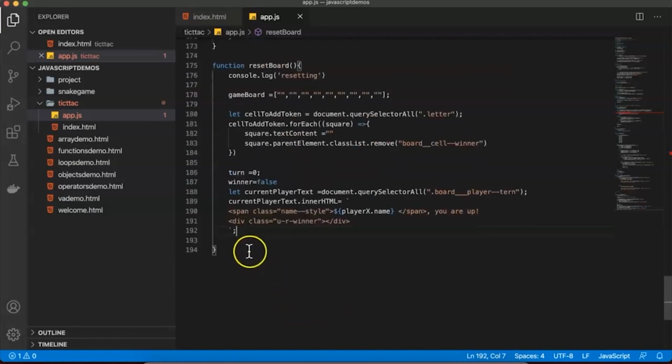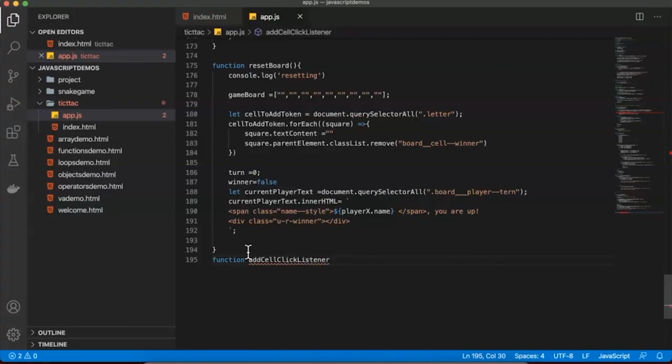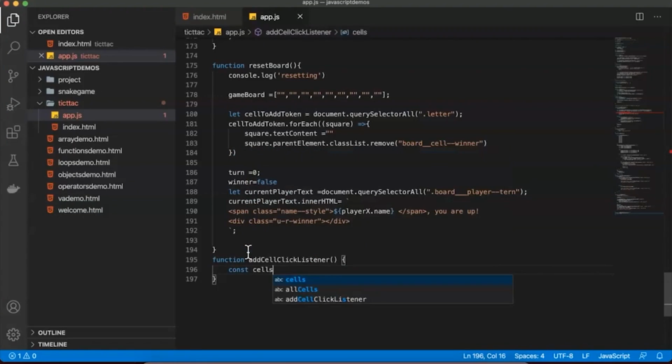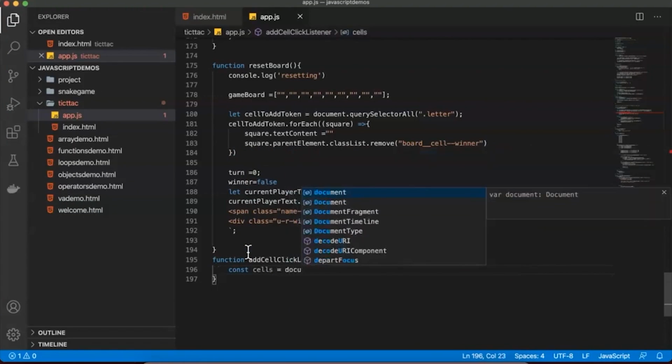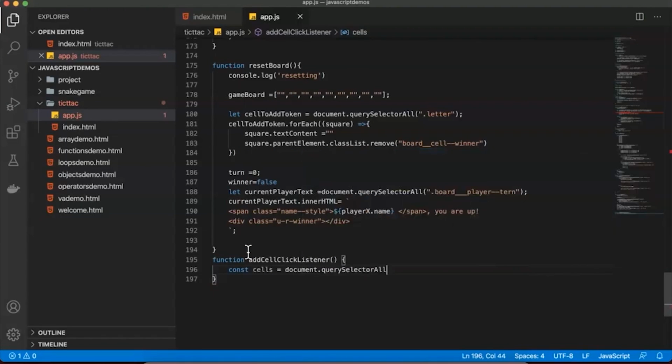Now here after that we're gonna write one more function called add cell click listener. That means when I will be adding or clicking something to my cell, what kind of event I would like to listen. Here we are saying const cells equal to document dot query selector all.